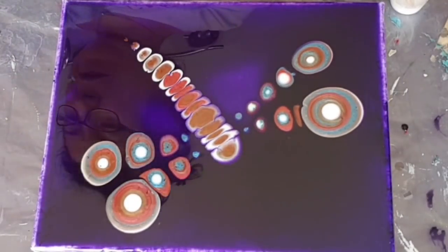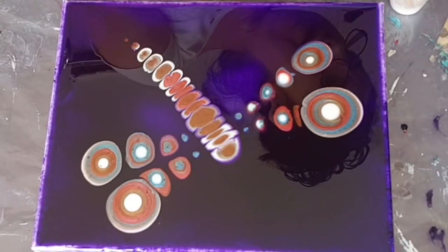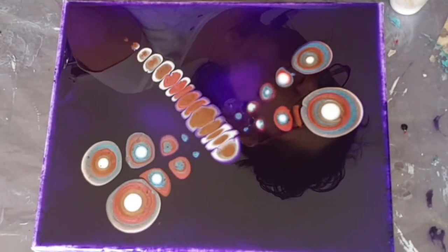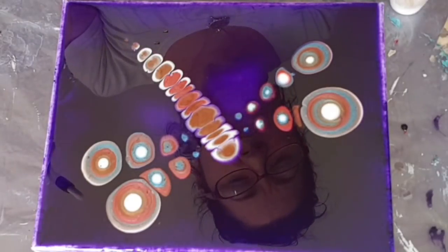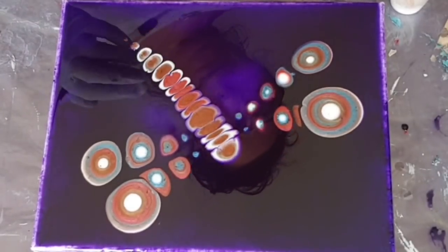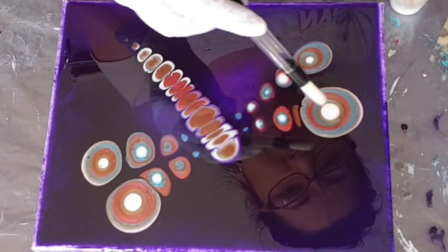I'm going to use one of these Japanese calligraphy brushes. But I'm just worried about the hairs. So, oh gosh, let's see. Okay. Alright, here we go. Well, here I go.